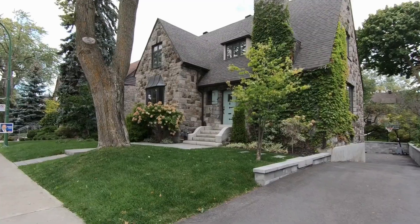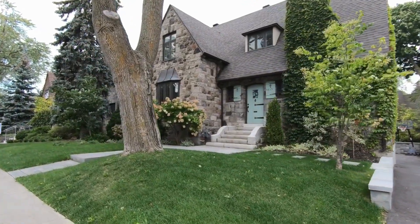The next thing to consider is the curb appeal. Do you want your home to be in a cul-de-sac or on a corner facing a certain direction? It could be the house on the top or bottom of a hill, which can also interfere or correspond with water drainage — and we have basements here in Kansas City, so it's something to consider. Does the front of your yard have trees? Are they close to the home or far away? This can cause problems sometimes with foundation issues or plumbing, so it's always smart to look out for. What does the roof look like?